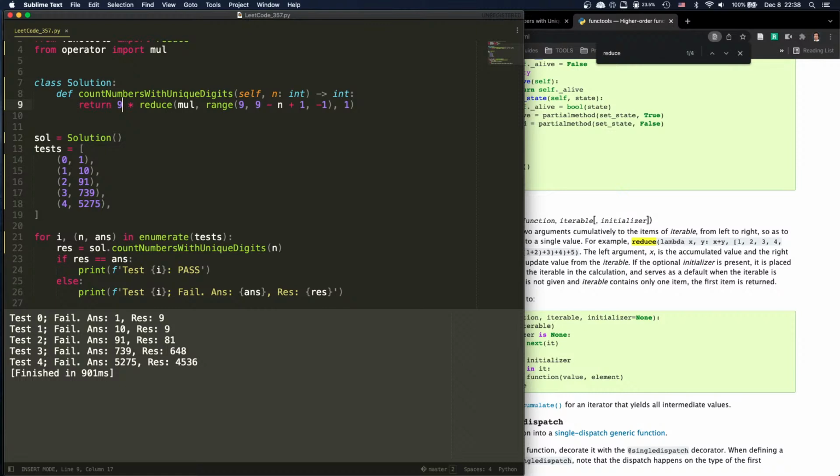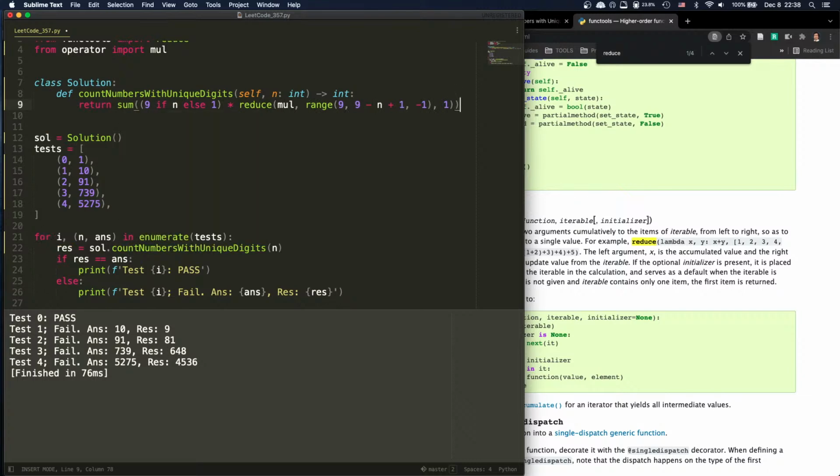So 0 should be 1, right? So we say if n else 1. Now the first one passed, and the second now we just need to add them together, right? We just need to sum them together.